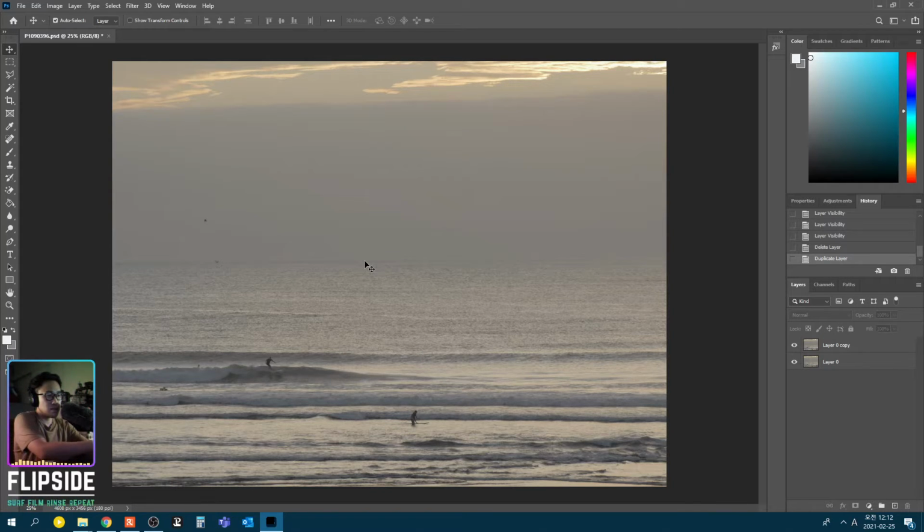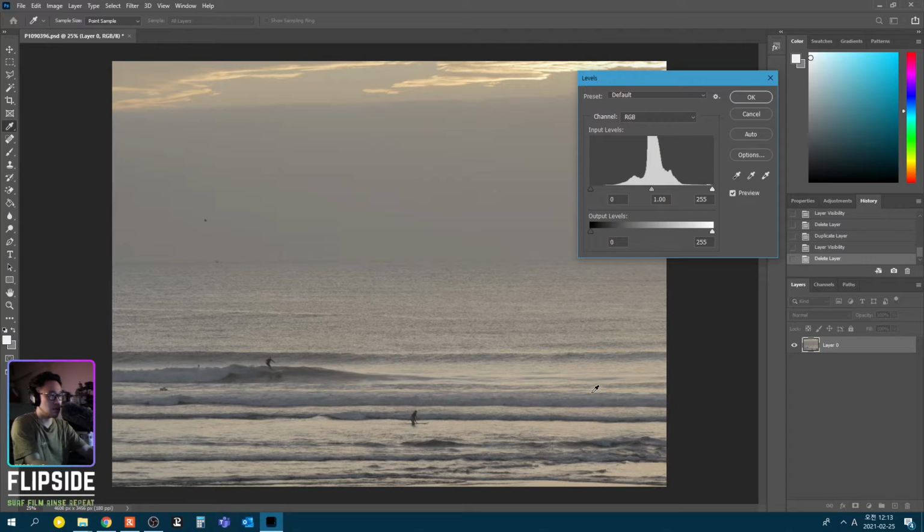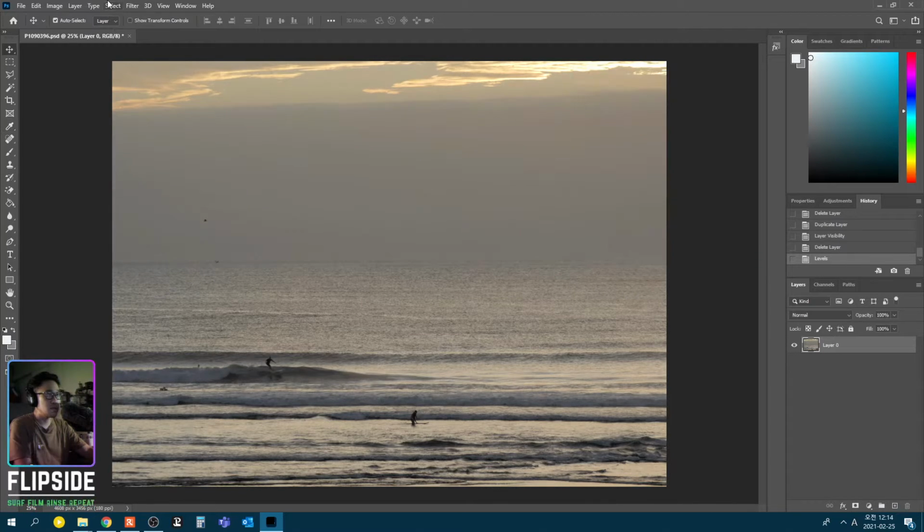With this image, I am a little bit restricted because I couldn't find a raw version of this photo. I took this quite some time ago, so we're stuck with a JPEG, but we'll see what we can do. So what we want to do is get the image at a certain level where we're happy with contrast and exposure.